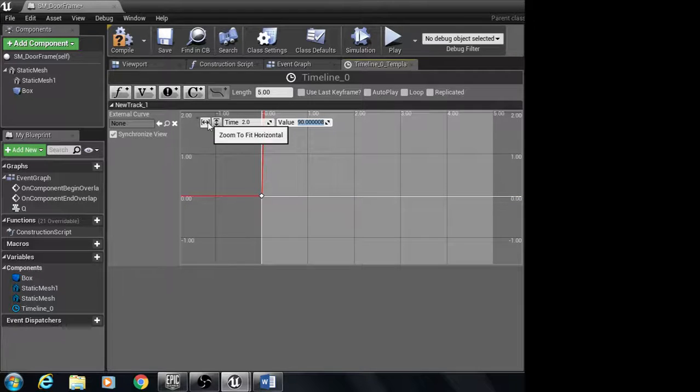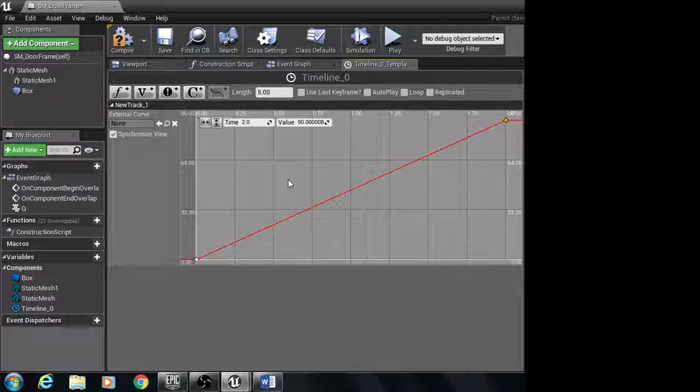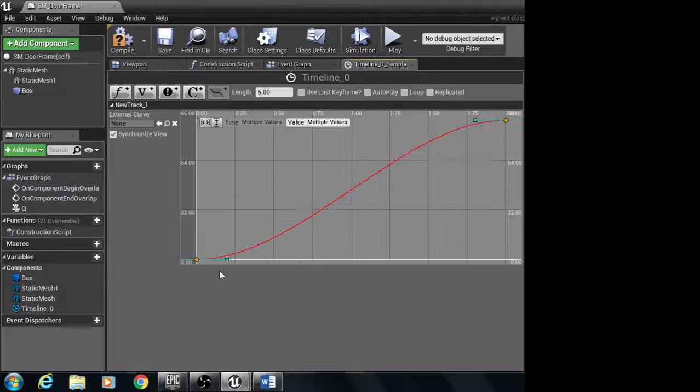And you want to click zoom to fit and fit horizontal. And then from there, you want to select both key points and right click on one of them, and then go to auto, and you're good.